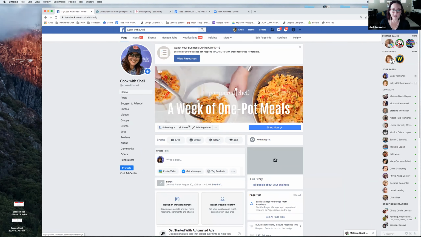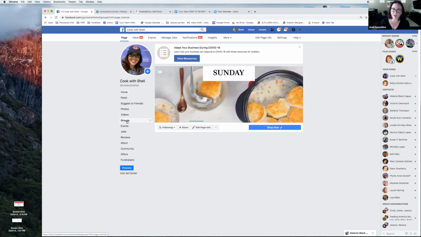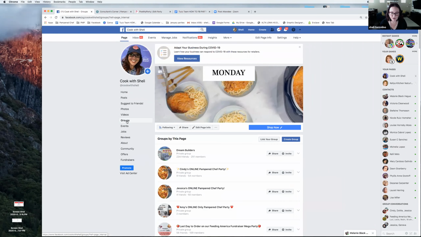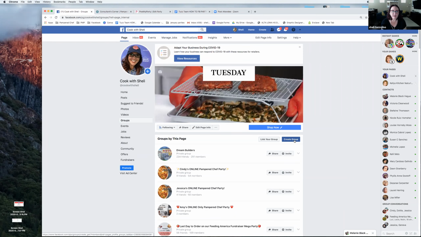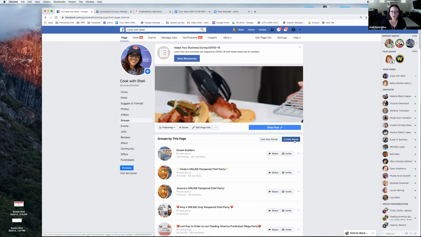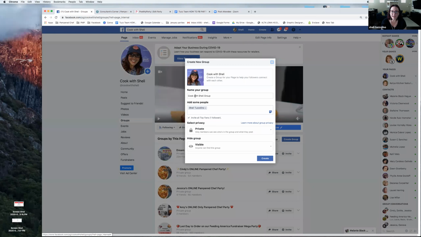When you're here, you click on the word groups. If you're doing it from a phone, it'll be a banner that runs across, and you have to pull it to get to groups, and then you can create from there. So you're going to create a group, and I'm going to have another one open because I'm going to go back and forth to show you pictures. In the group, the name is going to be the same name that you gave it. So it would be like Shelly's, oops, cursor.